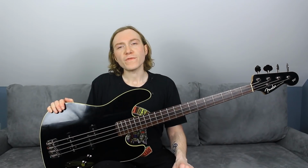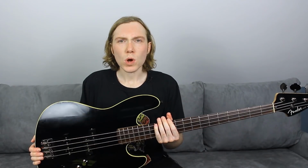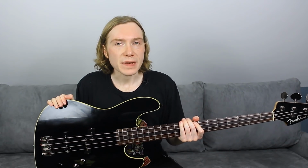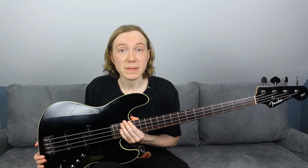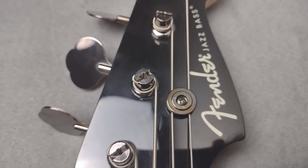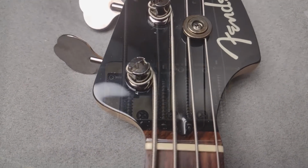Where do we begin with the Fender Aerodyne? Well, straight out of the gate, it doesn't look like any other Fender on the market. It is a work of art, and I really commend Fender for just the ergonomics of this bass alone. I've said in previous videos I absolutely love the look of this bass, and I mean it, and I still do. I love the smoke chrome hardware, 20 medium jumbo frets with no inlays, and a synthetic bone nut.